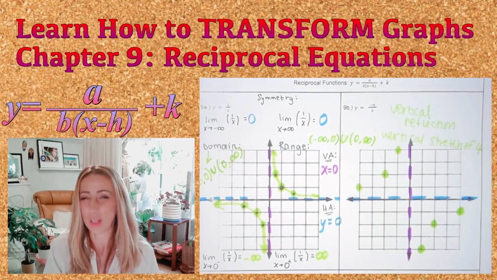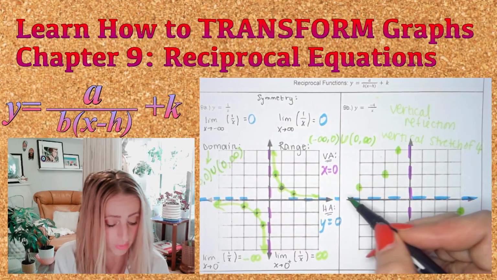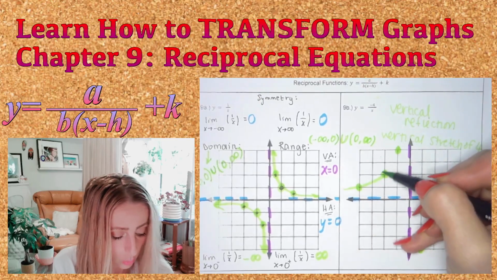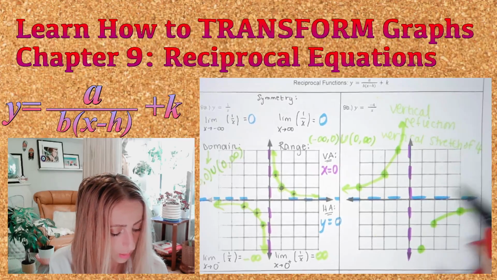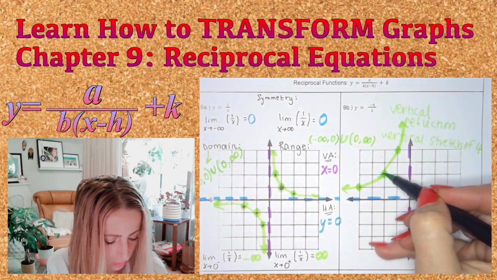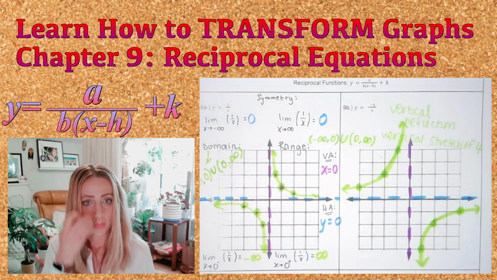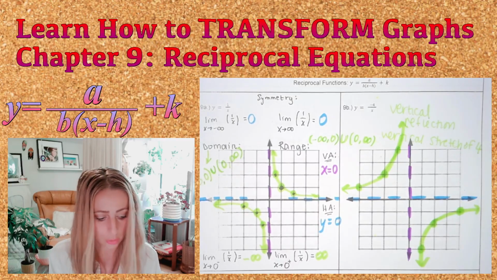Now, without thinking too hard, I have nice points to draw my branches. I don't have to sit here and make a table of values where I can mess up. Easy peasy, lemon squeezy. There we go. They should be curved, rounded. Nothing should be pointy. I know this one's not my best drawing. Okay, and there you go. Amazing, beautiful. We love it so much. Let's do another one.